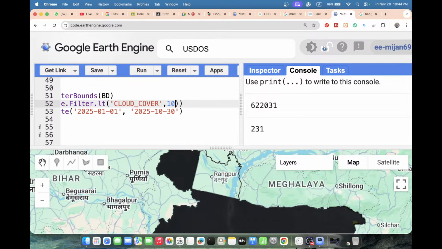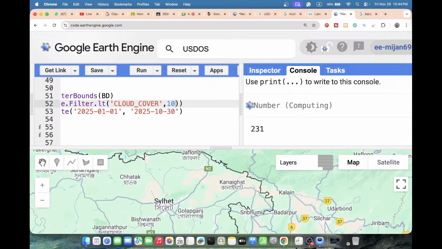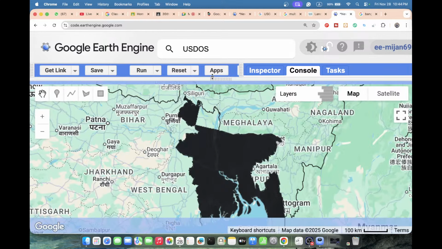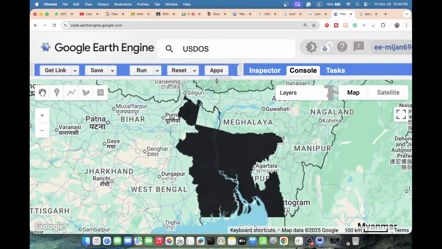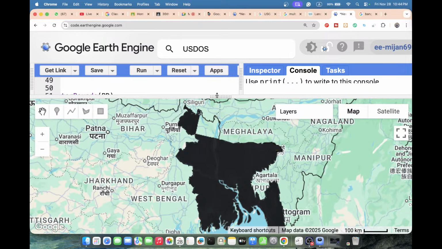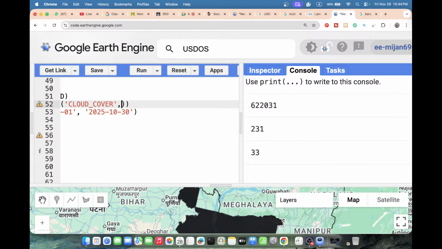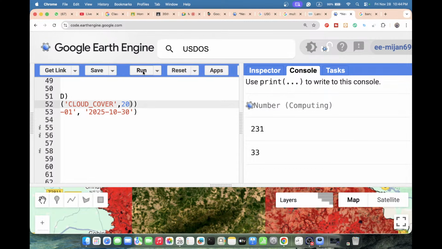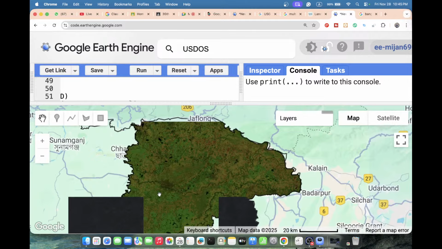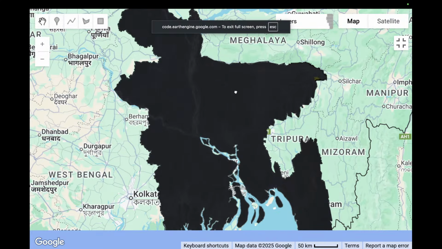So now let's check. Or increase it, suppose 20. So we find the whole country boundary of Bangladesh.